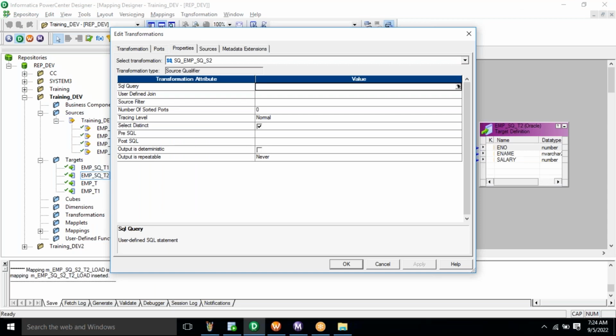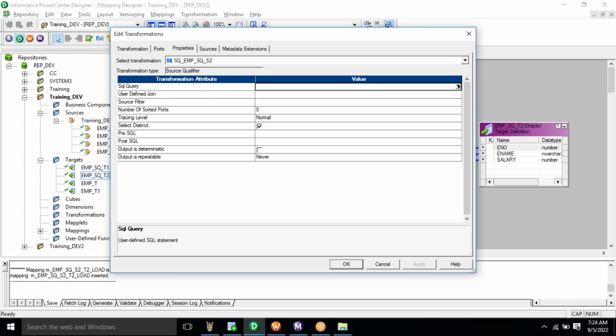Okay, remember the difference. When do we have to write the distinct query and when do we have to select the distinct checkbox? If you have a requirement to do the distinct on all the columns in a table, then instead of writing the query, you can enable the distinct checkbox so that it will do the distinct on all the columns.